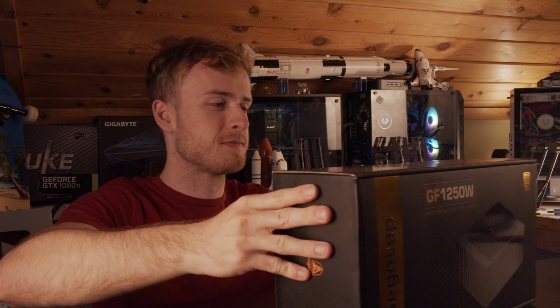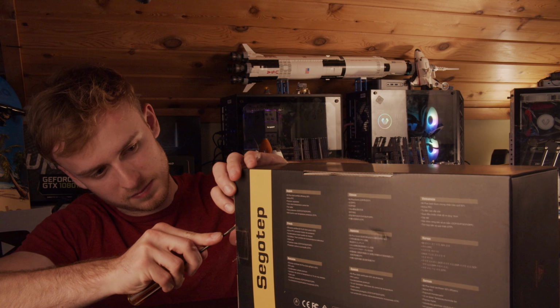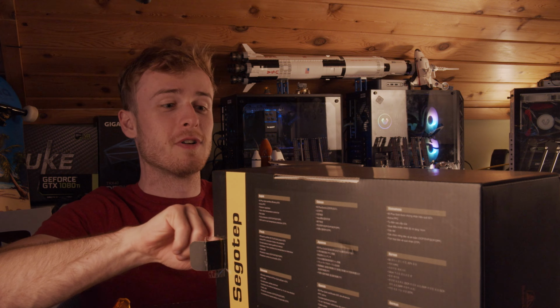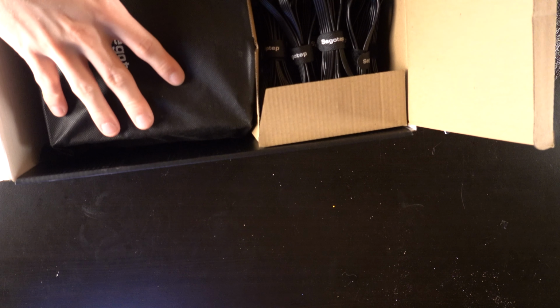More plastic. And more cardboard. We just go plastic, cardboard, plastic, cardboard. So this is 1250 watts, which is basically what you need to run any of the modern high-end graphics cards. Let's see. Here's the baggie.